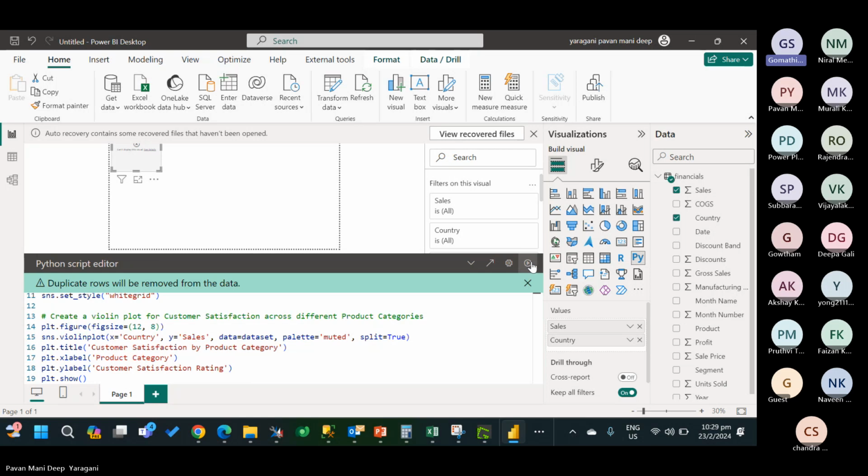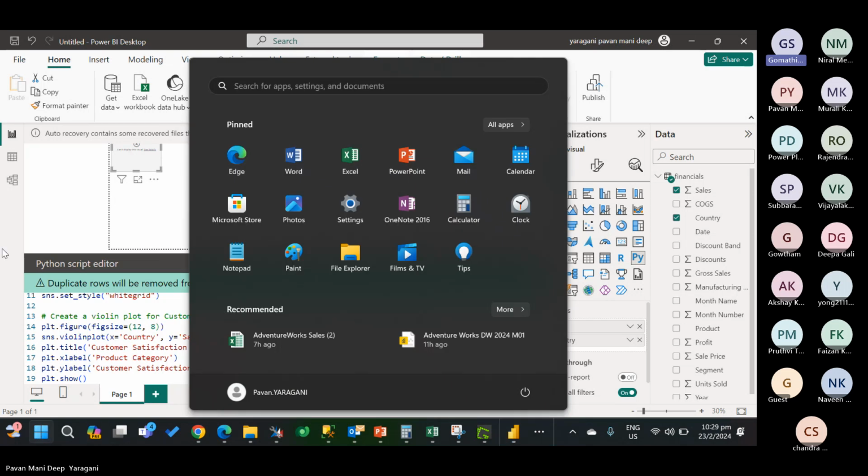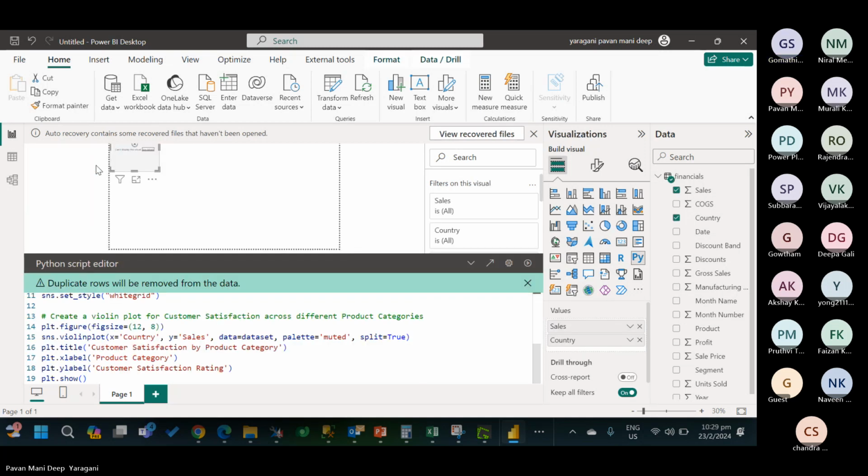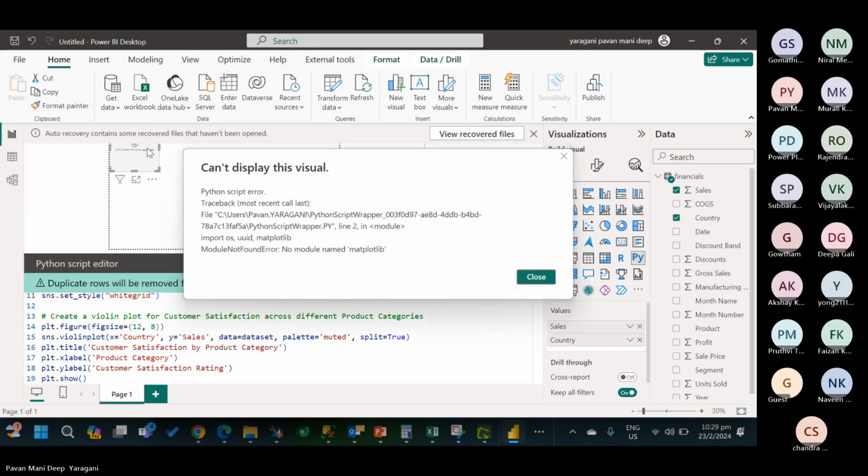I think you have to install seaborn. Can you click on the see details in the visual? Just see what error it is showing. Python script error, traceback, module matplotlib is not found.